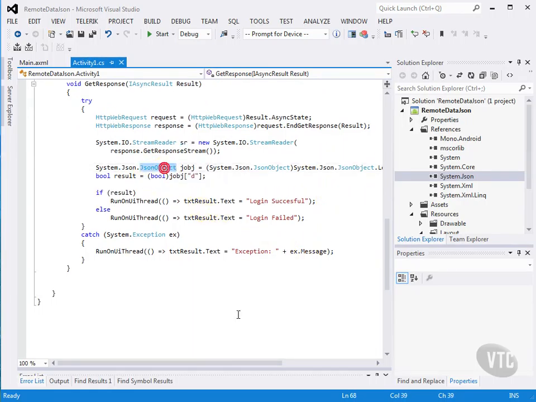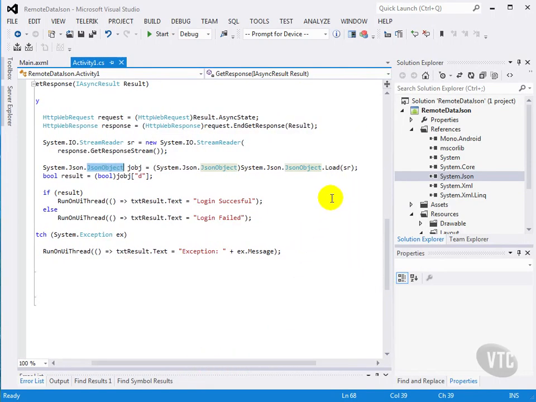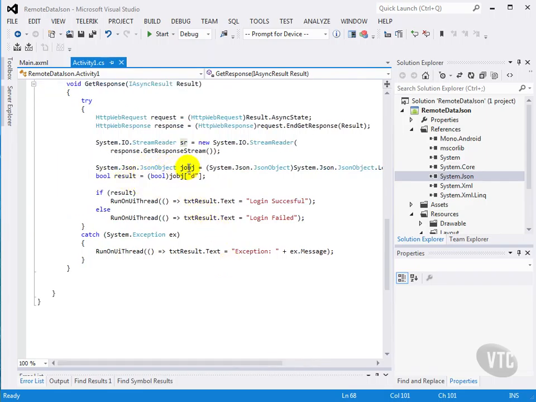And then we create a JSON object to capture the response. And we load it from the stream reader that's from the response. So finally we have ourselves a JSON object. Now the JSON object is also a key value pair. It can also be an array of key value pairs.